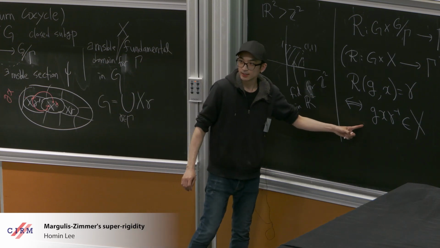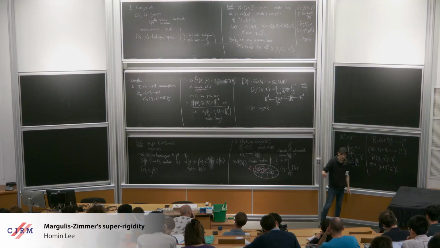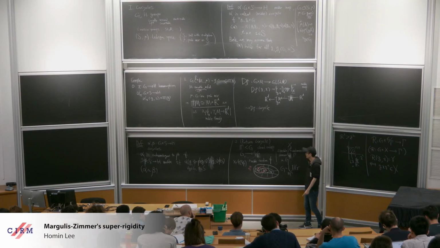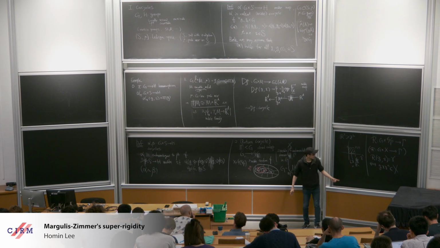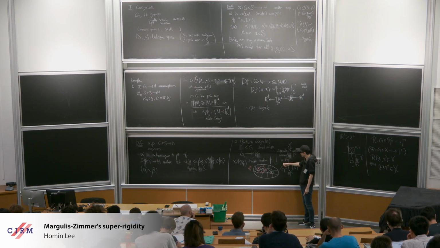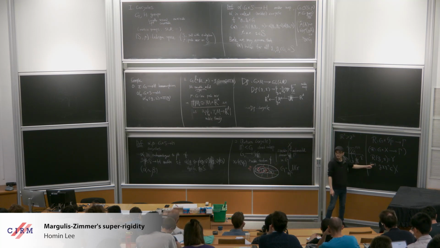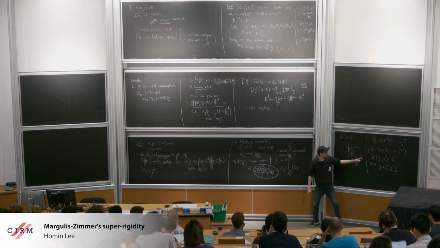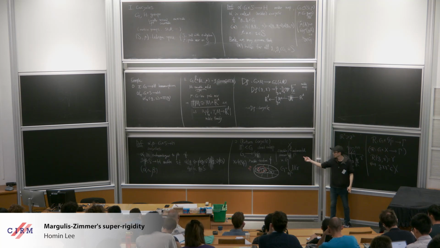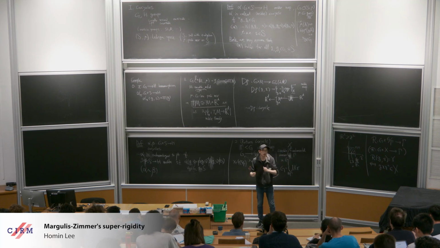Make sense? So this is an exercise, of course. You can check that there is a unique gamma. You can come back to the fundamental domain. And of course, this cocycle depends on the choice of the fundamental domain, right? If you choose a different fundamental domain, then maybe you will get a different map. But again, after you identify X to G mod gamma, or your fundamental domain to G mod gamma, they are cohomologous. So that's another exercise for you. If you choose a different fundamental domain, then you will get a cohomologous cocycle.